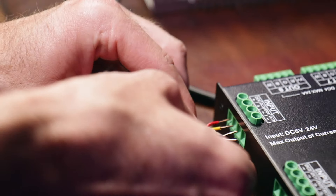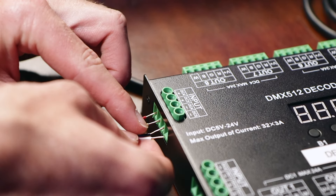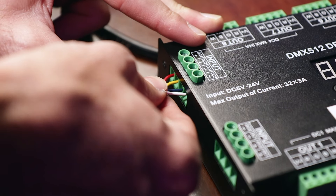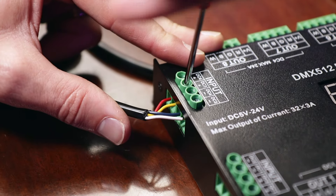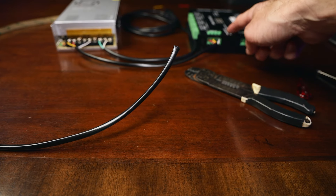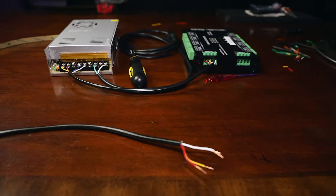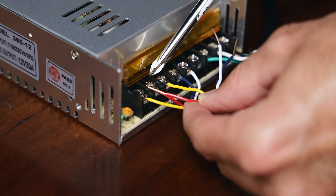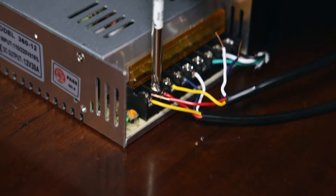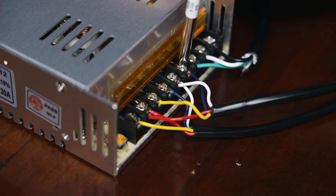Now that we have our wires into the power supply, you will see an extra V-minus and an extra V-plus. We will use these to go to the other side of our decoder. Remember — we need our plus to plus, so that's red and yellow, and then our minus to minus which is blue and white. Go ahead and put those in. Now let's prep our second wire for power from the power supply to the decoder — doubling up on the red, and same thing, I'll just double up on the white.